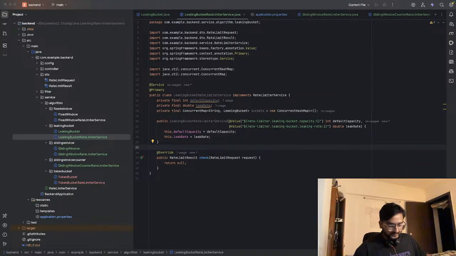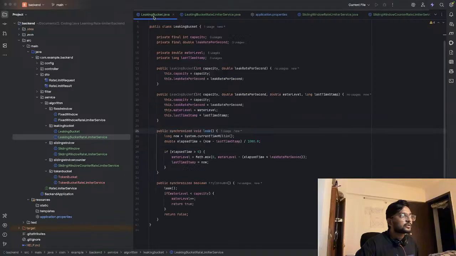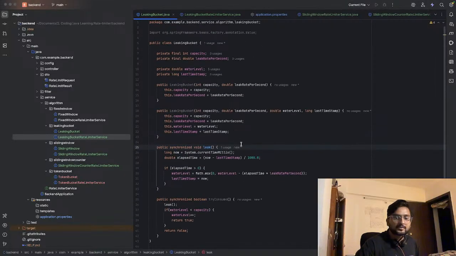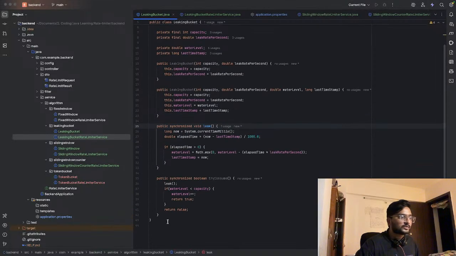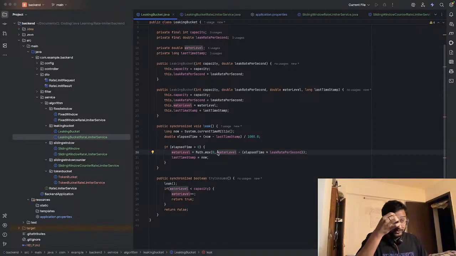See, let me tell you how I approach this. Last night I was sitting around 2 to 3 AM, taking out these notes to understand just the algorithm, not this service, just this algorithm, because understanding the algorithm is the most difficult part. So I follow this approach: I use pen and paper, if you wanna follow this, and I draw the diagrams, and then I understand how it works, and then I do it.